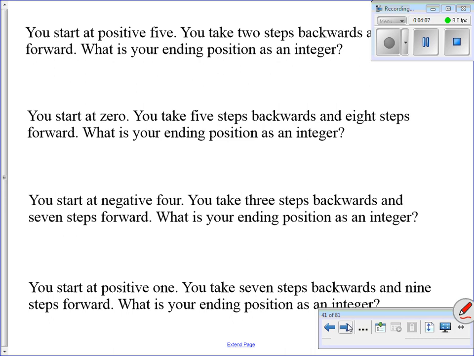Welcome back. If you're now listening, you have completed this slide in your notes and you're ready to check your answers. For our first example, I have 5 minus 2 plus 4, which then is equivalent to 3 plus 4, which is also equivalent to the integer 7. If you did not get what I got here, please pause at this point and double check and reread this problem and match it up with the numbers I have written. If you did get this, you're ready to go on and check the next example.